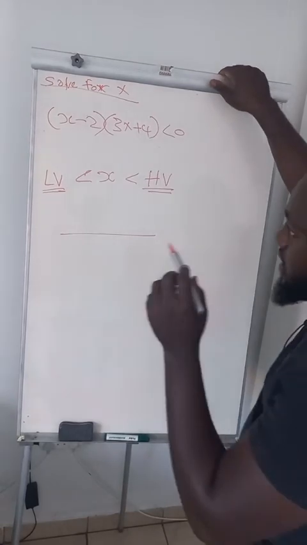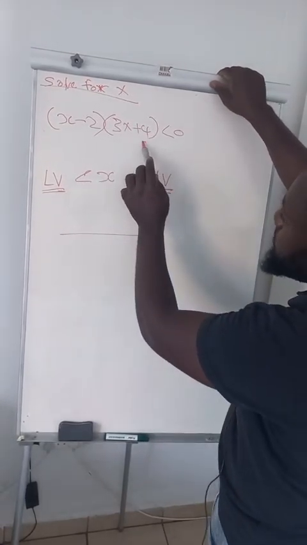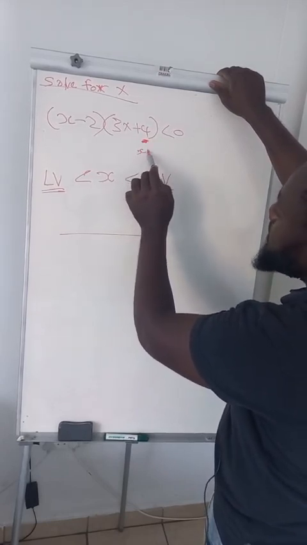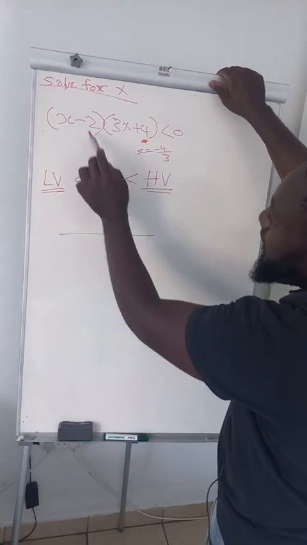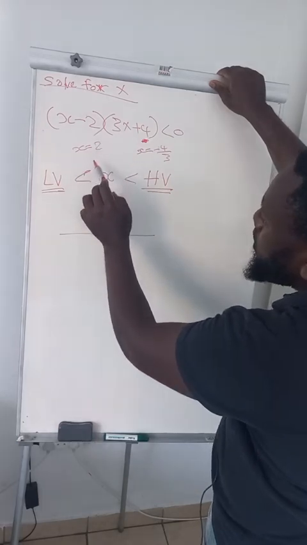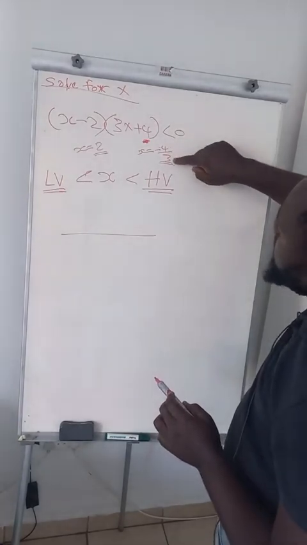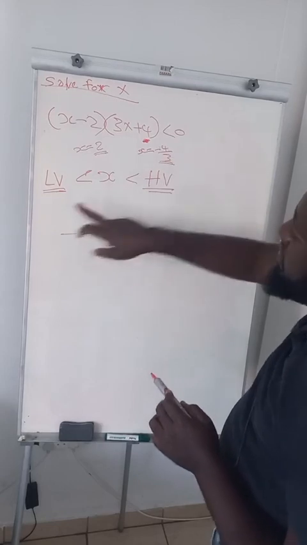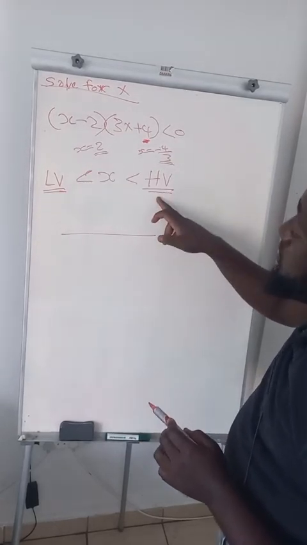So if we can just check here, the one which is going to be the lowest value is going to be this one, because for this one at the end you're going to get maybe x equals negative 4 over 3, and then this side you're going to get x equals 2. If you check here, the lowest value is negative 3 over 4. It means this negative 3 over 4 is supposed to come here, and then this 2 here is supposed to come here. You see that?